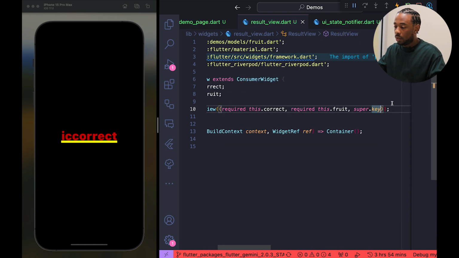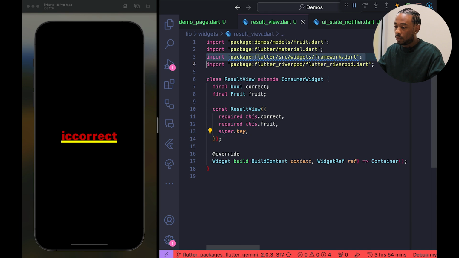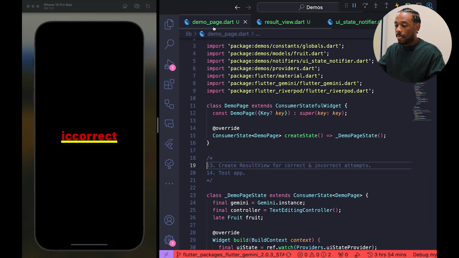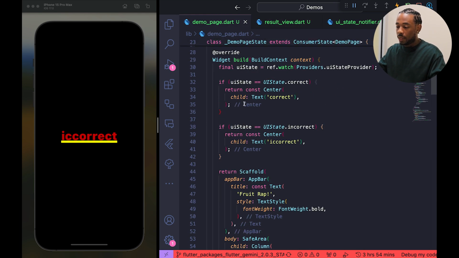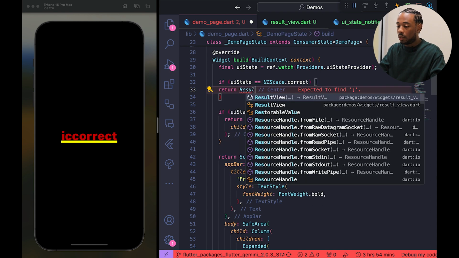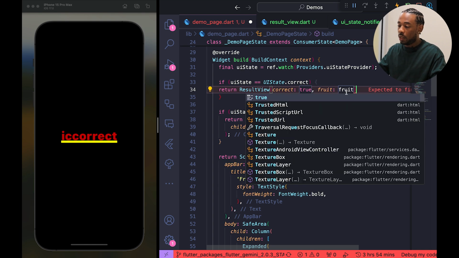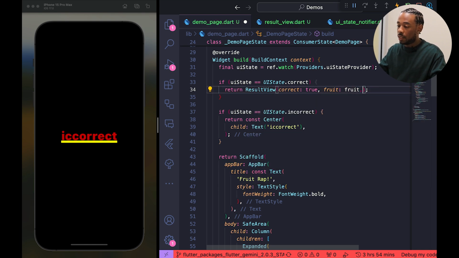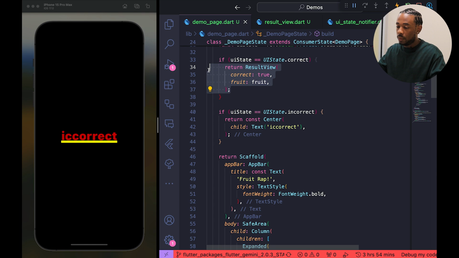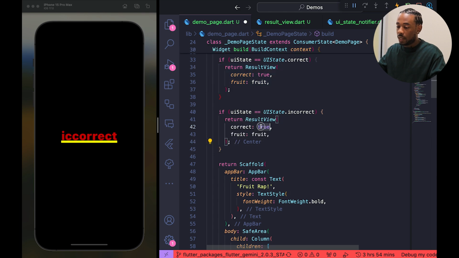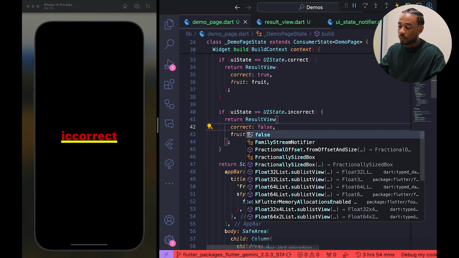It should be good there. Take this framework out. All right. And then in here, let's replace the center widgets with our new widget result view. And the correct value for the correct state will be true. And we'll pass in the fruit or whatever it is at the time. And do the same thing for the incorrect state, but correct value will be false.